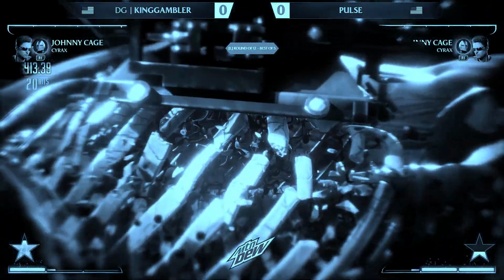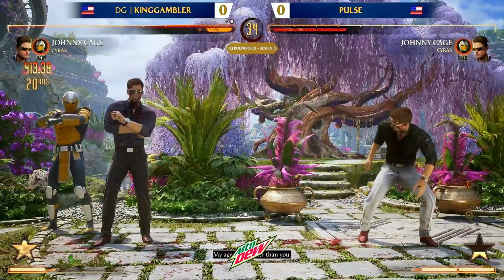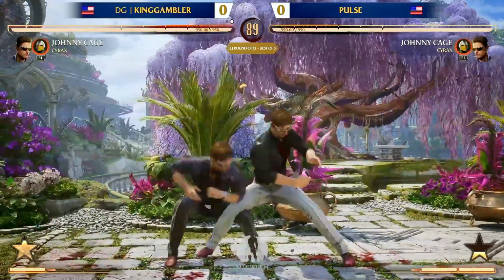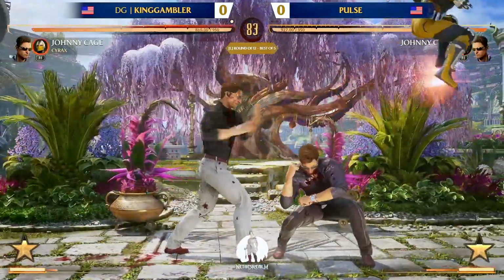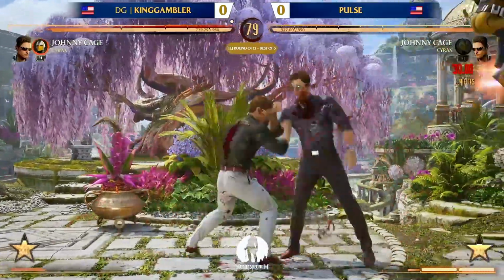Cyrax is a big talking point right now because of the chopper situation. I don't think it's a case of every single character in the game is now going to flock to Cyrax. There are specific characters and teams that are definitely either good again because of it or better than they were before. And I feel like for Johnny Cage, Johnny Cyrax has never been better than it is now.